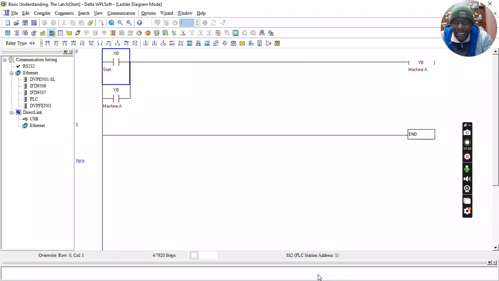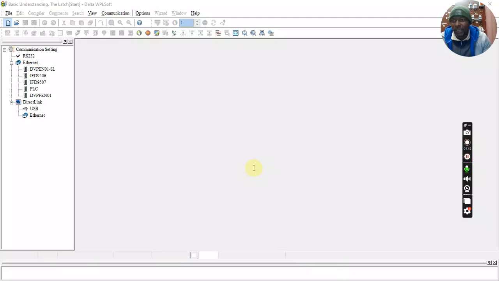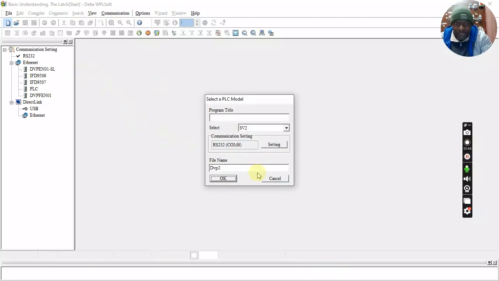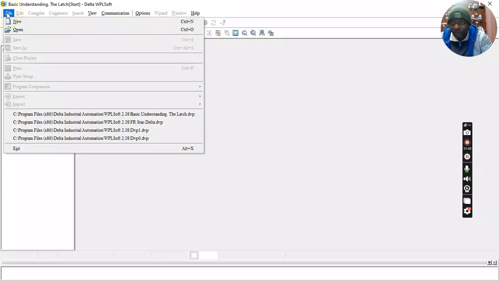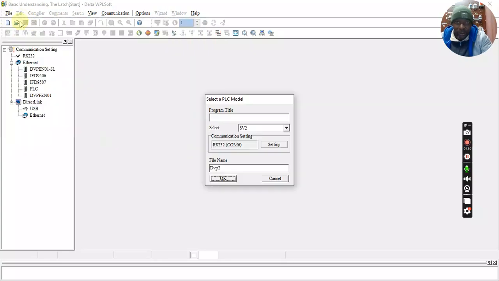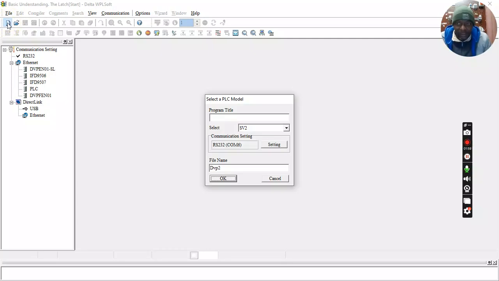So let's go and say we want to have a new project. That's a previous program. Let's not forget how we get a new project. Let's cancel that and remind people. We either go to File and press New, and then it gives us this dialog box, or we click on that icon there and it still gives us the same box.